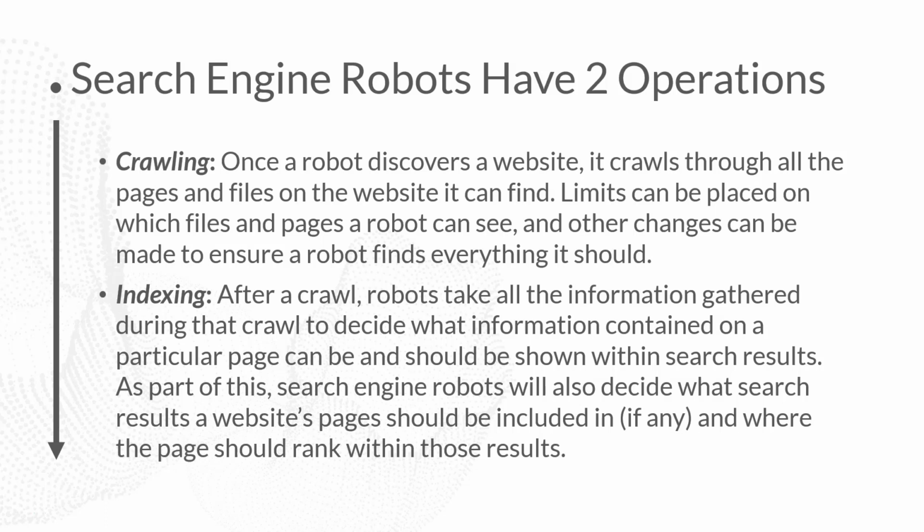If you've heard about things with Google's algorithms, this is where the algorithms start getting applied and where Google starts really trying to sort out that content and figure out if it's good content, if it's worth ranking, and if it is worth ranking, where it should actually rank within those search results. And here again, with indexing, we can place limits on what the search robots are supposed to do. We can offer suggestions about how we want search robots to index certain parts of our website or not index certain parts of our website.